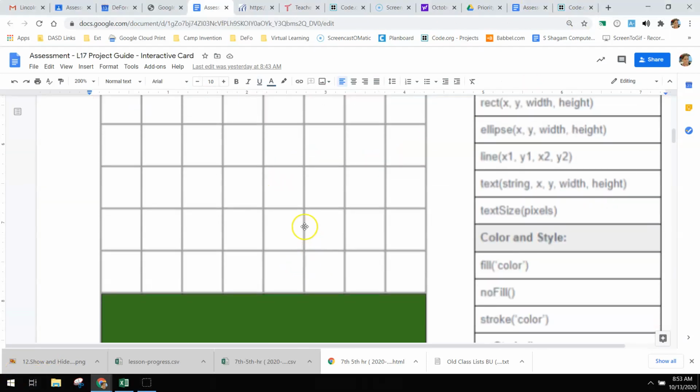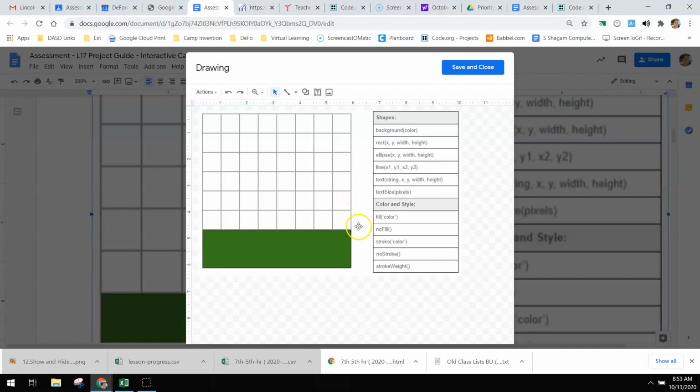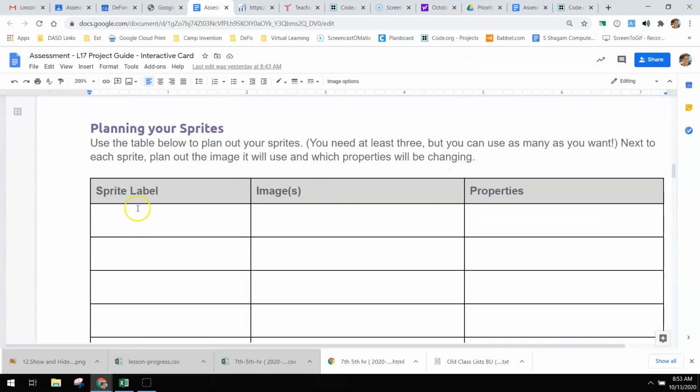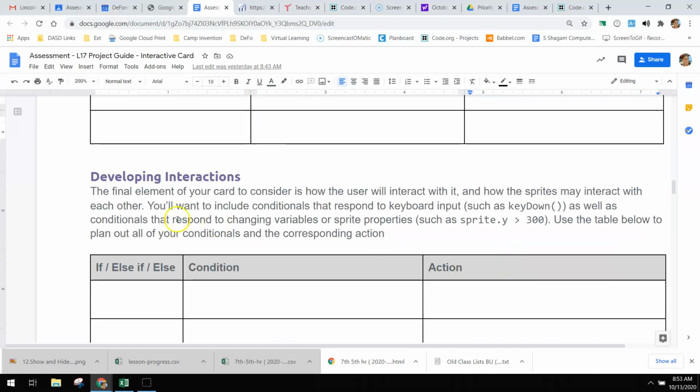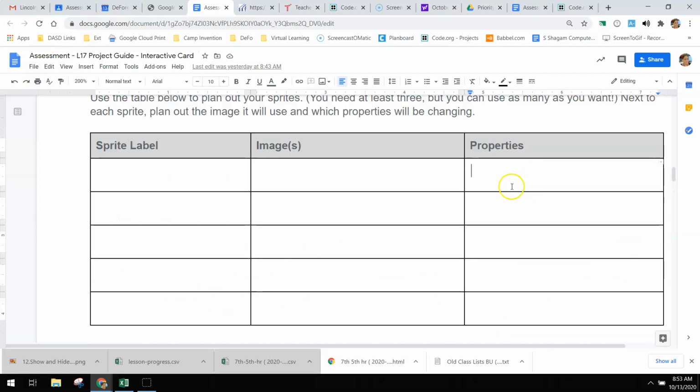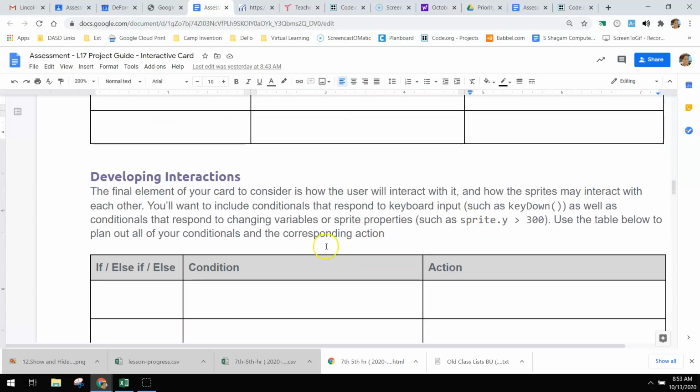So on your planning guide, you're going to sketch out an idea for your card. You might want to put in some of the pieces and label if they're going to be hidden or not and what's going to make them come out. Plan your sprites and what image you're going to use and the properties for each of them. Make sure with the properties that you're planning out the properties that you're going to be changing on here. So for example, if you're going to make its visibility false, or if you're going to rotate it, whatever it is that you're going to do.